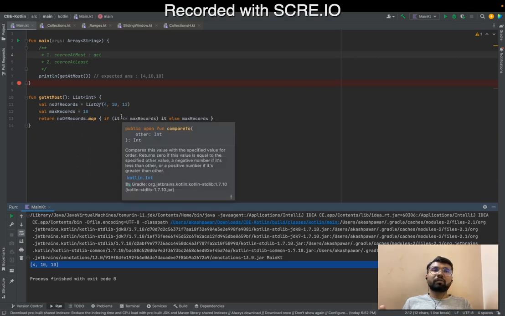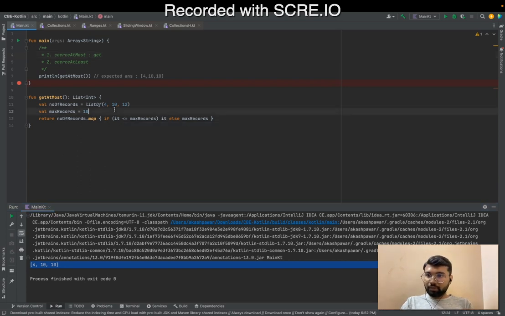So this will be useful when we want anything less than or equal to the maximum limit. And can we achieve this using any inline function? Yes. Instead of this, what we can do is it.coerceAtMost(maxRecords), that's all.